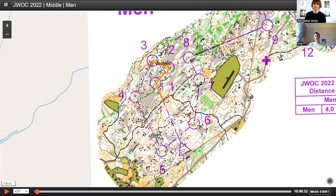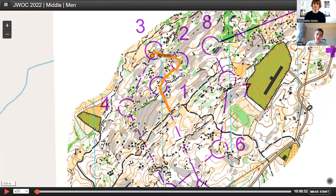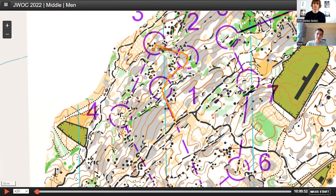And the thing is, you also need to check your compass all the time, because if you're not doing that, you might think that you're seeing this, but you're looking at this instead, and you will go the wrong way. So I'm always looking at my compass first and then lifting my eyes and seeing what I can see. And so it's just going on the side of that. Then once again, looking for details, going down here, I think the gray areas are super clear and very well mapped, so I was using those a lot. This gray area was like my final safe point, and then I can just go in there from the side of that.